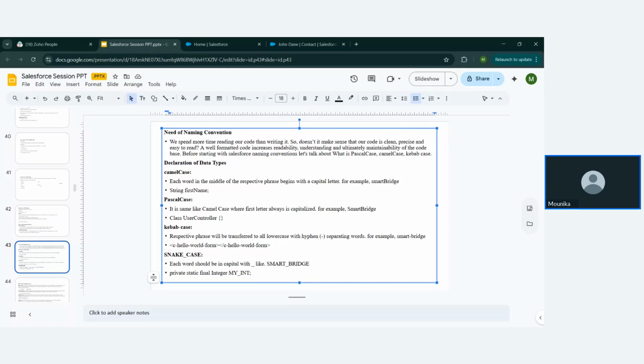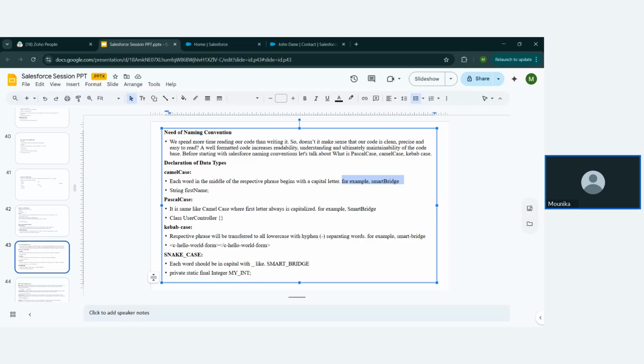First, before going to that, let's talk about camel case. Each word in the middle of the respective phrase begins with a capital letter. After seeing this example, you have already understood what camel case is.